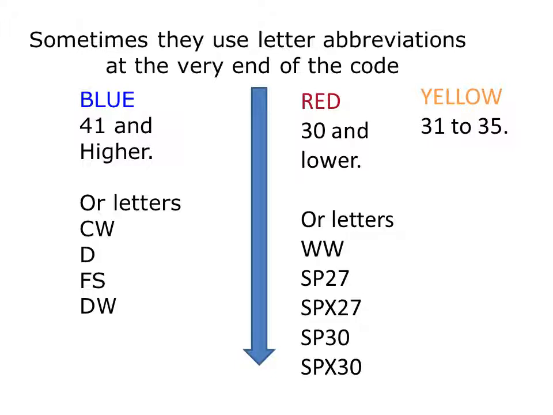The number after the SP or the SPX will tell you what color that dirt is going to turn the light. So we have a typical fluorescent tube in the green range. We coat it with SP30, which is kind of a reddish dirt, and we get emissions that are SP27. That's in the pink range. That's great. That's as low as you can go. If it says SP30, that's going to be in the orangey yellow range. And for just plain yellow, 31 and 35 numerically will tell us that that's in the yellow range on Kelvin temperature.